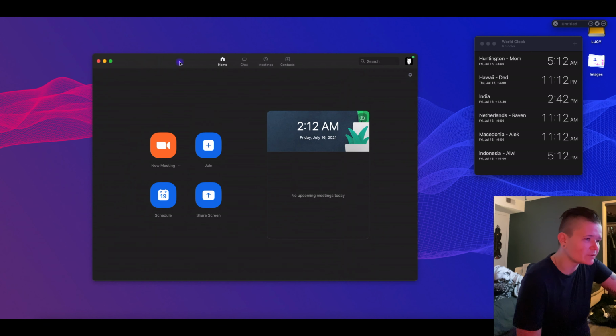Zoom is a really good platform. As a matter of fact, I don't think anything can beat it when it comes to communication via video. I really like the fact that you can remote control someone's computer if you give them access. It makes things super convenient, especially if you're working on a project together.